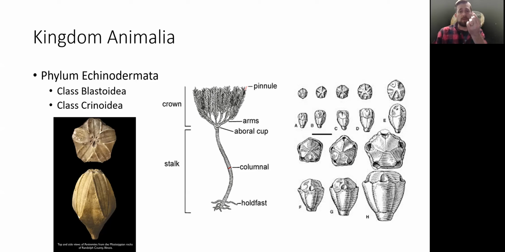And when a small piece of organic material would fall through the water column and land on it, those pinnules, which are individual calcite crystals, start moving that food kind of hand over fist down the arm to the tegmen cup where it's eaten. Now, on the far right of the screen, what you're looking at are calyxes, or the cups of crinoids. So the other word for cup is a calyx. And again, notice the 5-fold symmetry. That's a common thing with echinoderms.